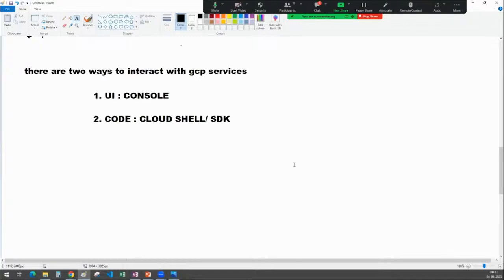Creating a bucket, for example. Through code, we can use the REST API also. Through REST APIs we can use it too, but most people use these two things, so I am covering these two only. That is the reason I mentioned REST API is also there, and there is one more thing, a mobile application also. But most of the time we will be using these two. Even in companies, people use the UI as well as Cloud SDK or Cloud Shell.